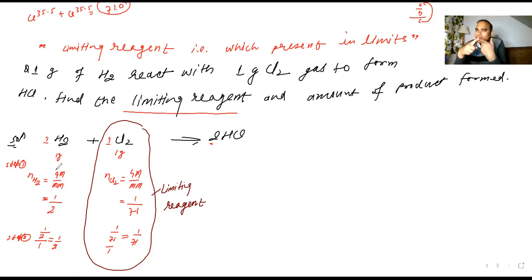You take the Cl2, then form the HCl, then H2, then Cl, HCl. So if you are considering without knowing, you need to calculate the product. With the help of H2, you are going to get some amount of HCl. Suppose with 100 gram of H2 and with the Cl2 you are going to get 50 gram. After calculation, you get to know in which case you are going to get the least amount of product, in case of Cl2 or in case of H2. So in both the cases you are going to calculate the product.